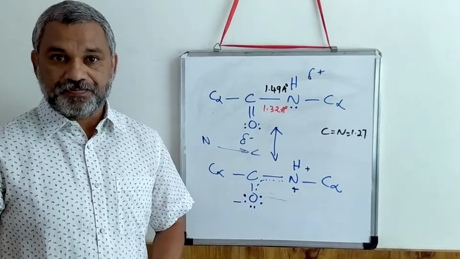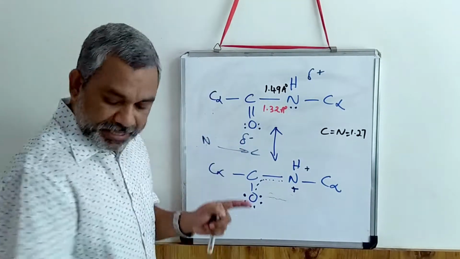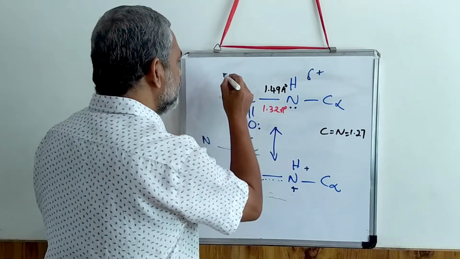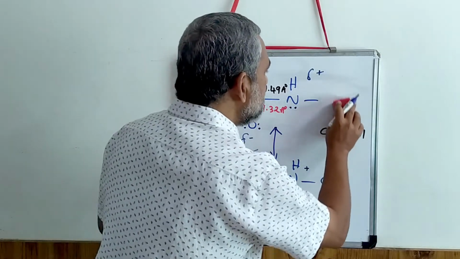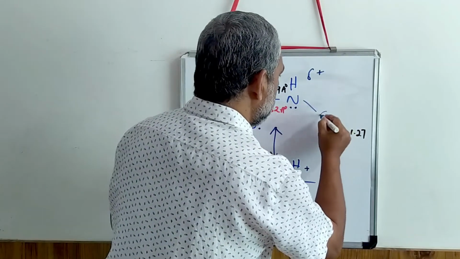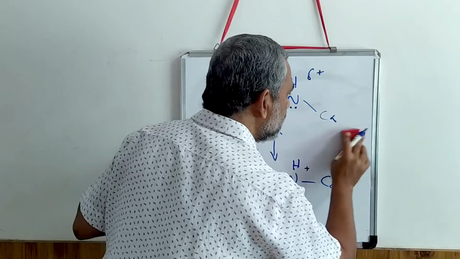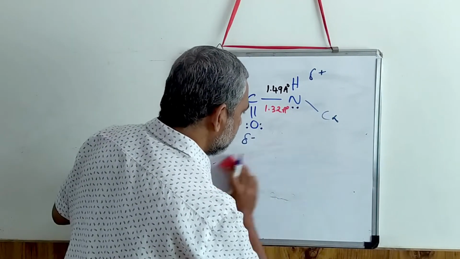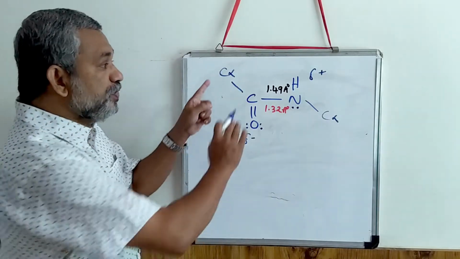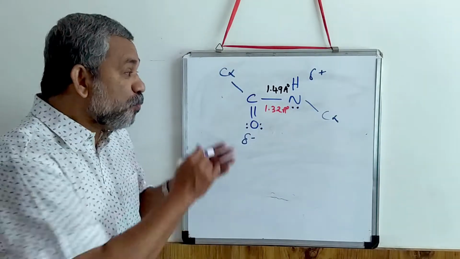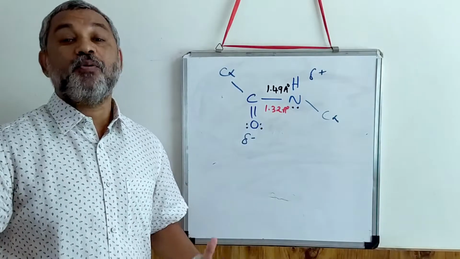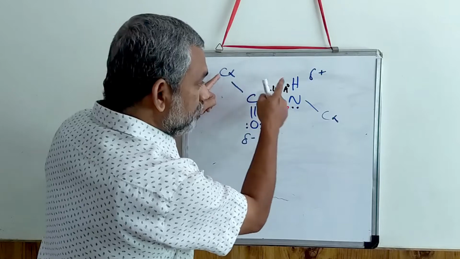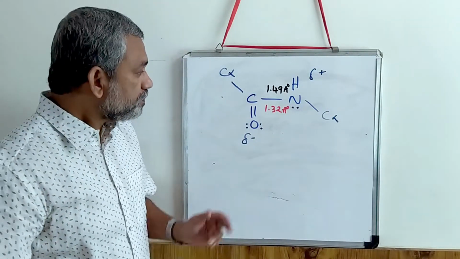the configuration. So if you write in reality how it will look, this C alpha will look like this. C alpha is here, this C alpha will be here. So therefore, now you are able to get, let me remove all these that is not needed. So, this is going to be the way in which a peptide bond will exist. So now it is very clear, in the plane it forms.